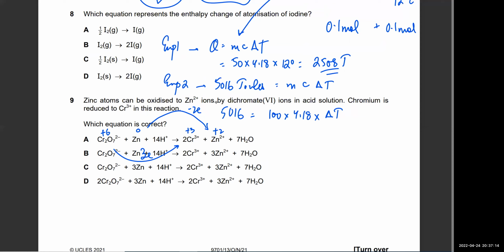But there are 2 chromiums in the equation, so that's a gain of 6 electrons. So zinc should be losing 6 electrons, so zinc should be multiplied by 3. There should be 2 chromiums and 3 Zns. Again, carefully: chromium goes from +6 to +3, a gain of 3 electrons, and with 2 chromiums that's a gain of 6 electrons. Zinc goes from 0 to +2, a loss of 2 electrons, but it should lose 6, so I multiply by 3. So there should be 3 Zns and 2 chromiums. Okay, clear? So C would be the balanced equation electron-wise.